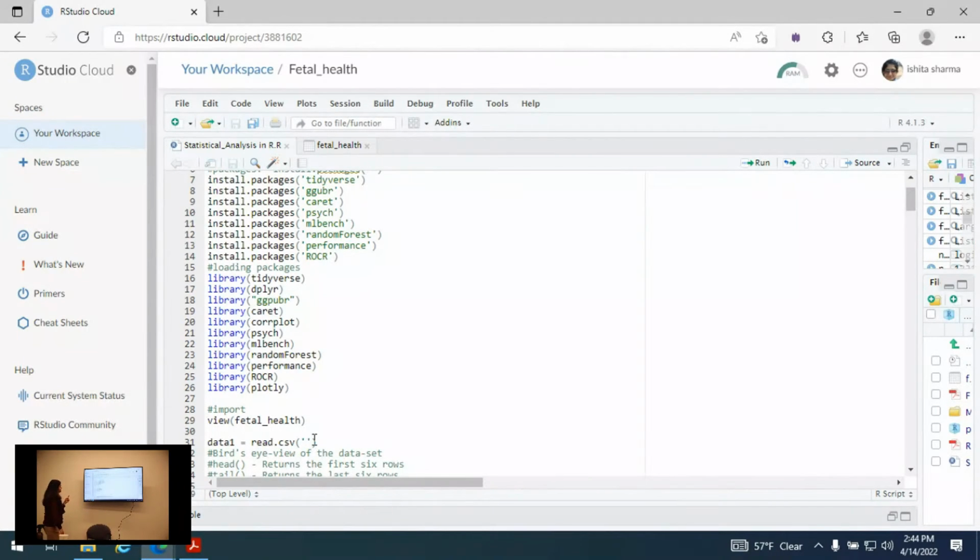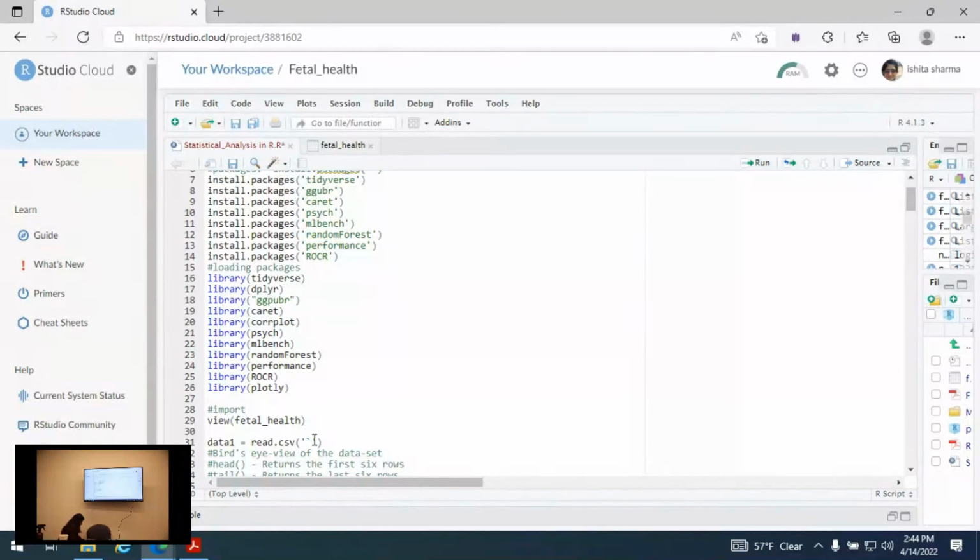For example, if you're using Windows, and your file is present in the C directory or in documents, then you have to give the whole location of that particular file. Then you'll be able to load the data set from that location.